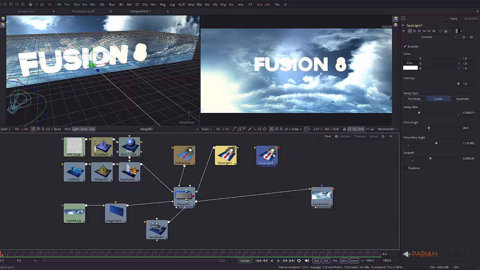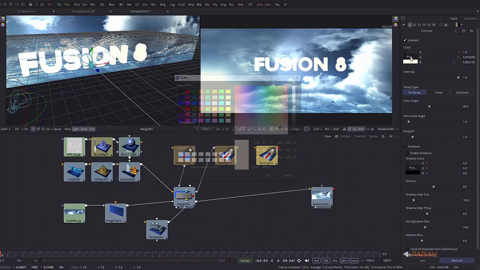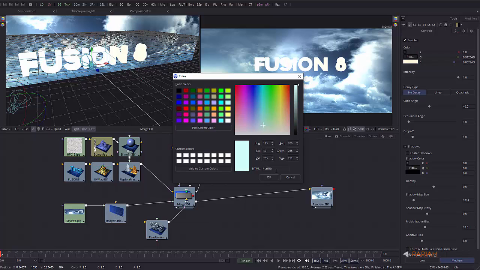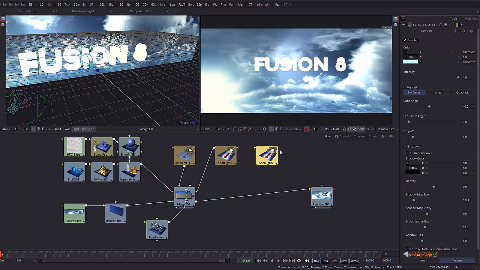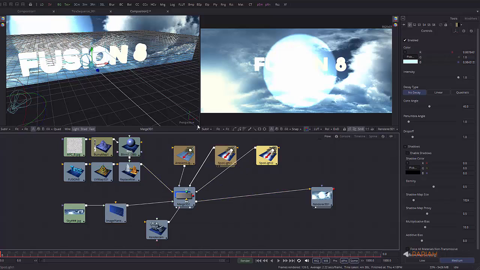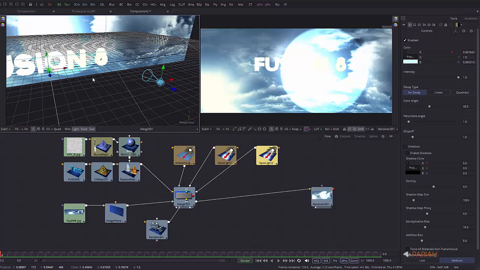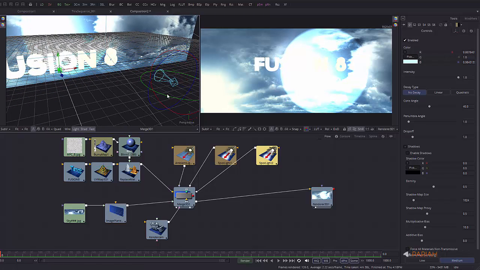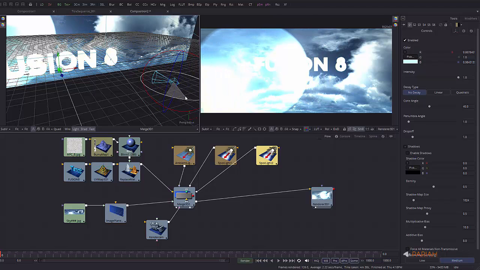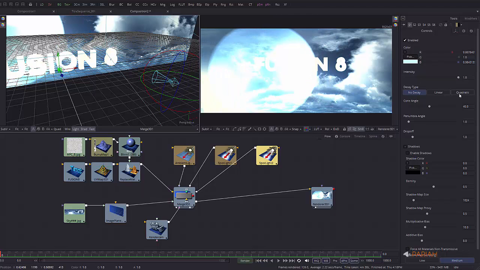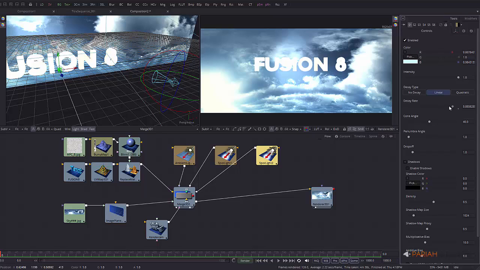I'm going to take my second spotlight, and I'm going to make this one a slightly cooler, bluer colour. Let's just connect that up to our merge 3D, and I'm going to move this one back over to the other side. I'm just going to spin it round like so, and I'm going to have a linear fall off for this one as well, not too bright.